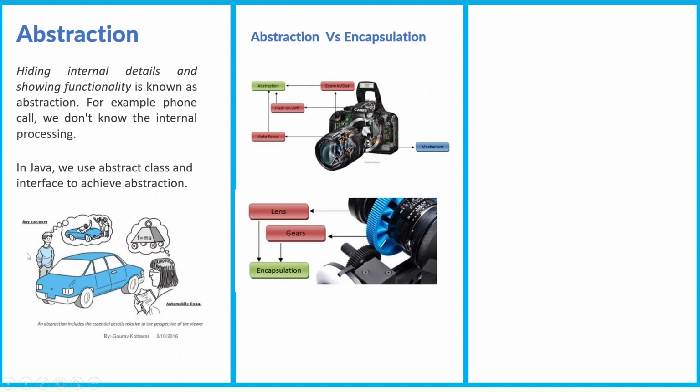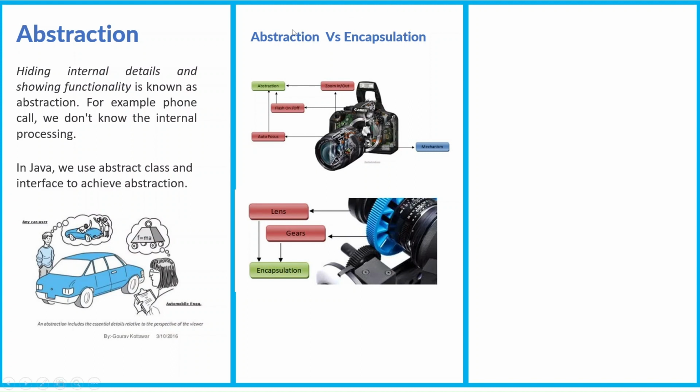If a user is using a car, he thinks about driving and their experiences. But the people who created it use a lot of physics, right? They use a lot of calculation and acceleration. Like, if you put that much pressure in 10 seconds or in 3 seconds, it will reach a speed of 60. That's how they create it, and for the user it is just a normal experience: okay, I'll go on a drive with my friends and all those things.